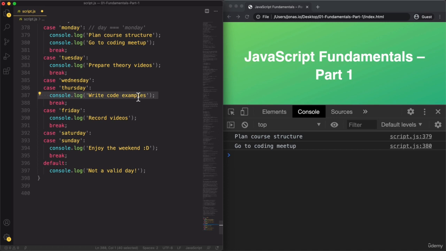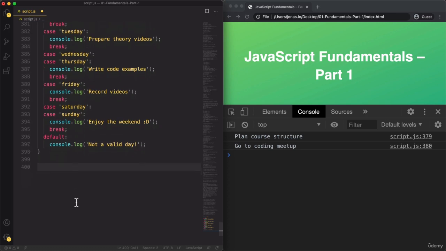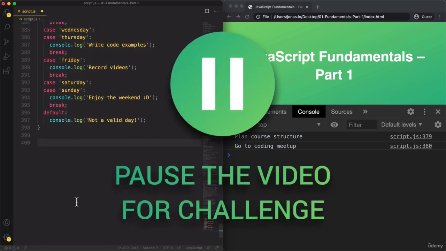So basically, write code examples should be executed if the day is Wednesday or Thursday, right? So whenever the day is one of these two. So it's impossible to be Wednesday and Thursday because 2 days cannot occur at the same time. So keep that in mind and pause the video here and really try to do this one on your own.